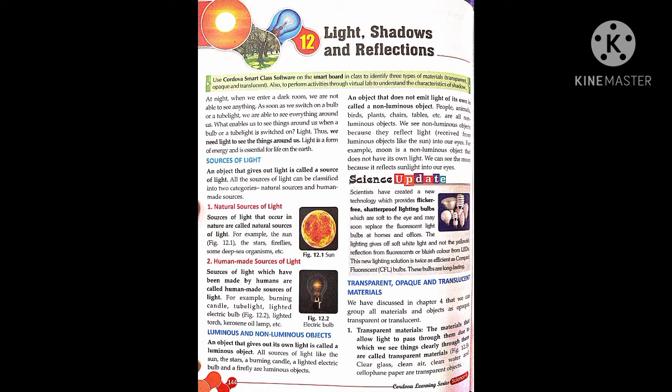In this chapter, we are going to discuss light, shadow and reflection. These three are related to each other, and we will learn how in this chapter. Today's topic is light and shadow. In today's topic we are going to discuss light and shadow, the reflection, and the characteristics of shadow. Two more topics are there, which we will discuss in our next class.